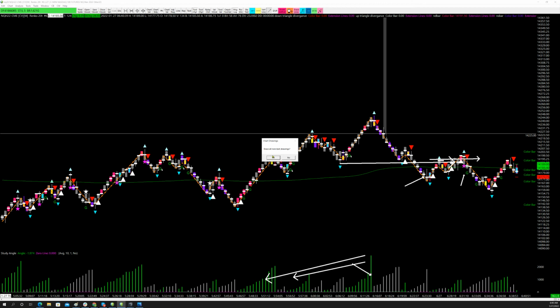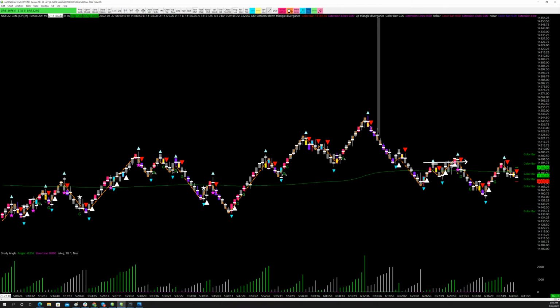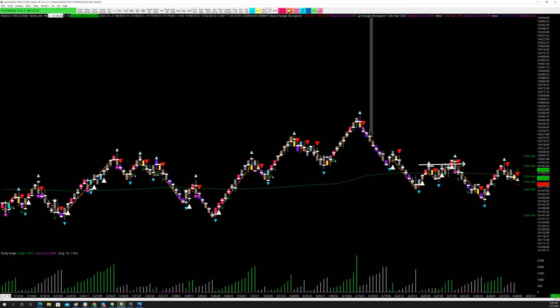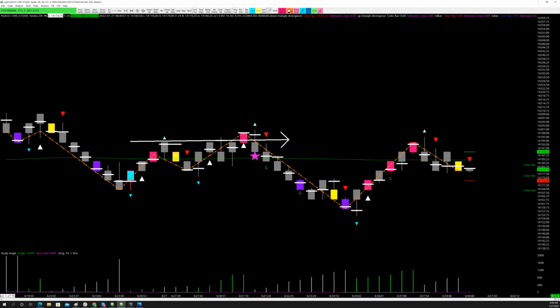And remember, all you need is 1 or 2 really good trades a day to get paid. So if you look, here's power bar into power bar. Your entry on this trade for me would actually have been the star, because if we look closely, I'm going to make this really big: triangle up star. That's one of our A plus setups when we get triangle star on the 20 range.